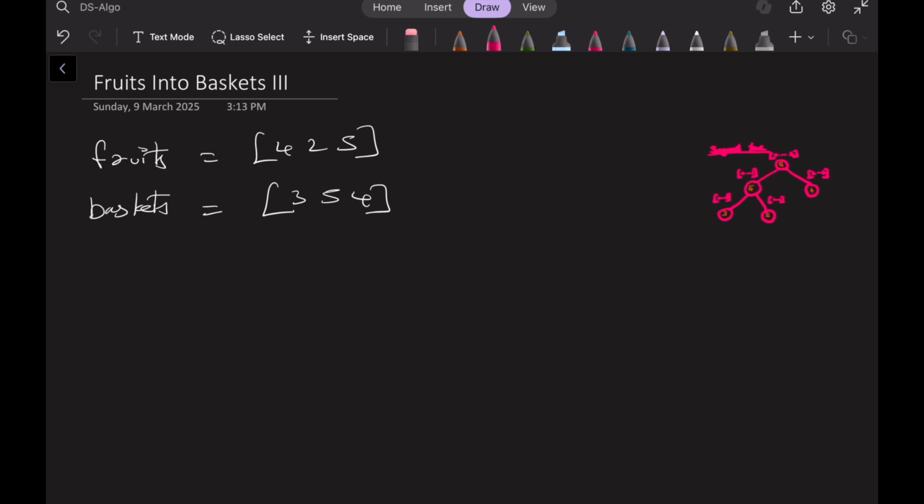Let's start by placing the zeroth fruit type. The quantity of the zeroth fruit type is 4. There are 4 fruits of type 0. So now we have to place this in a bag of capacity at least 4. Let's try to find such a bag.